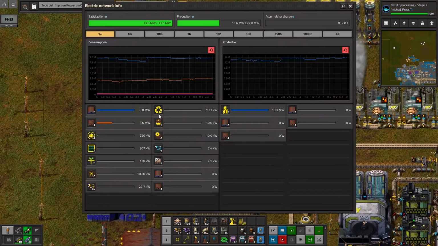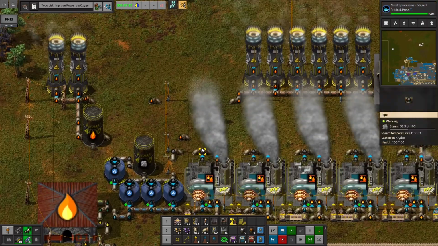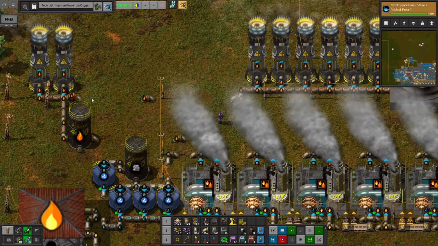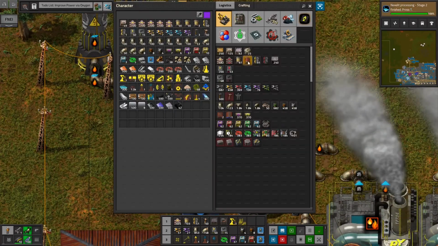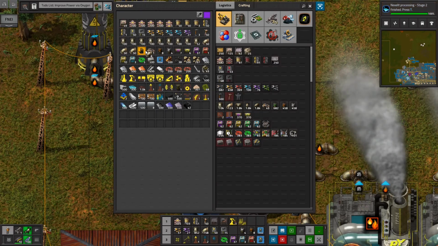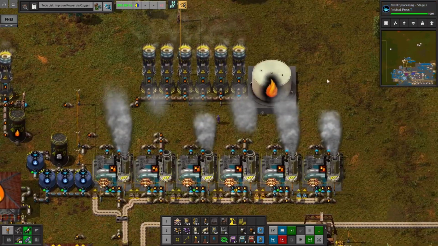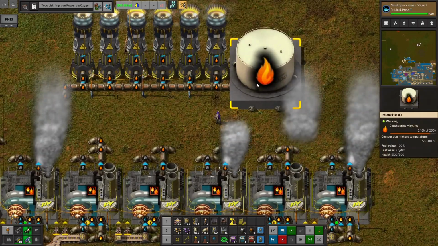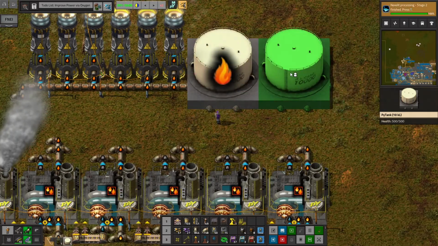So then I'll probably keep this all pumping in this direction first, and then it'll overflow, and then I'll attach a pump here. And then the other two, I'll just directly pump into this big tank. I actually want two of them.